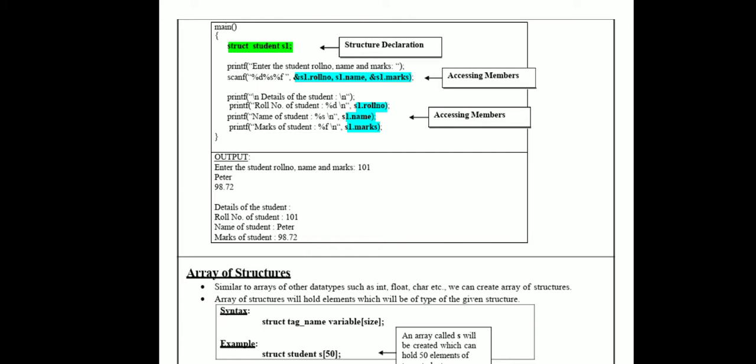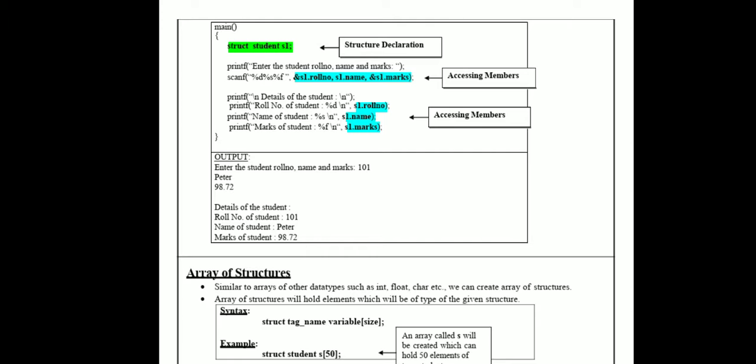So once the user gives the input, we have to display the result. We have to display the details of the student. I will display these results using different printf statements. In order to print the roll number, I will use the first printf statement: roll number of student is %d.